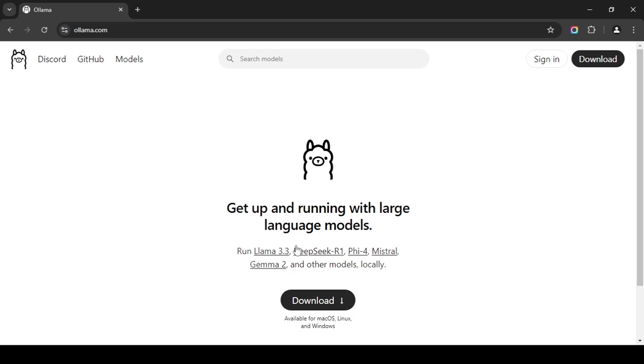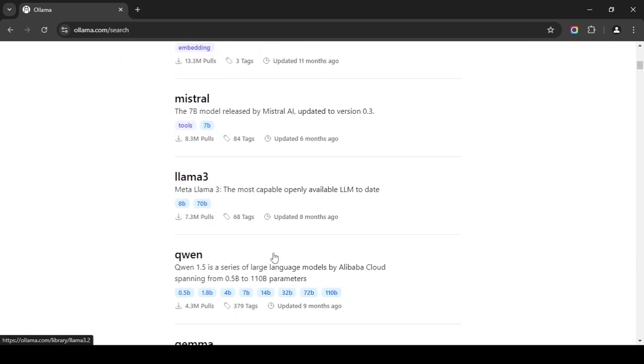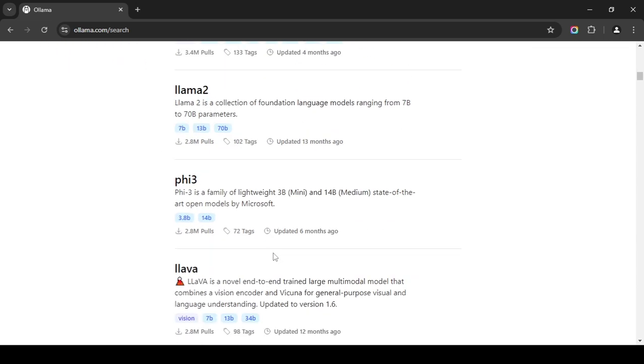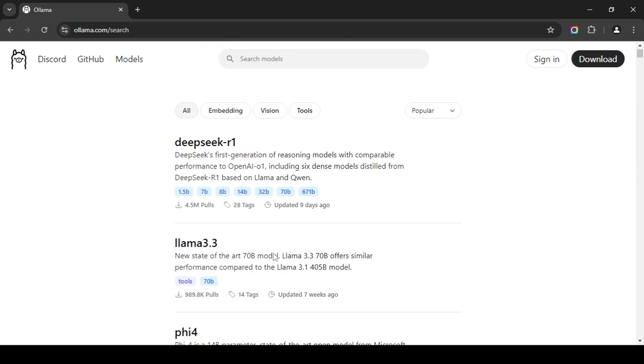So as you can see, you can use all of these different LLMs, even DeepSeek. And if you want to see all of the models that are available, you can just go to their website and go into the model section where you can see all of the different LLMs that they have and then try things out with them by integrating them into your own apps.